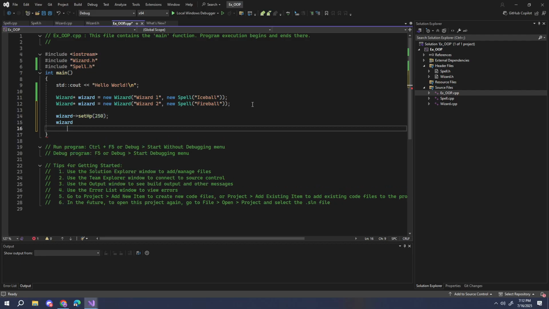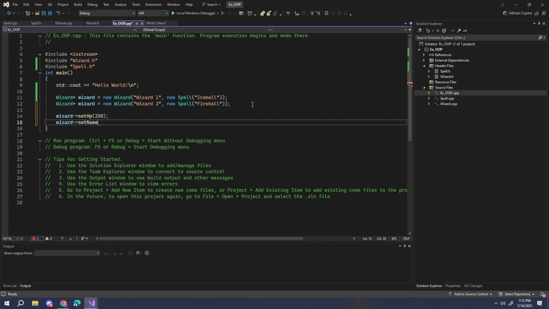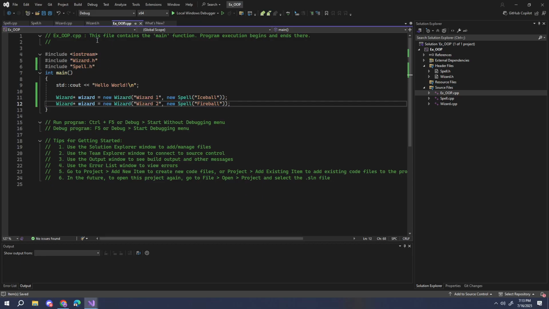And then wizard set name wizard 1. Pwede rin to. You could still use this. I believe there's nothing wrong with it. It just shortens lang yung requirement mo dito, no? Parang andito na to eh. It's in the constructor na. Does that answer your question?